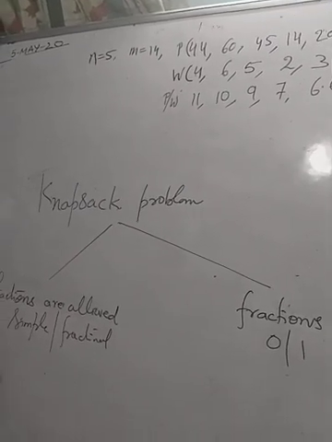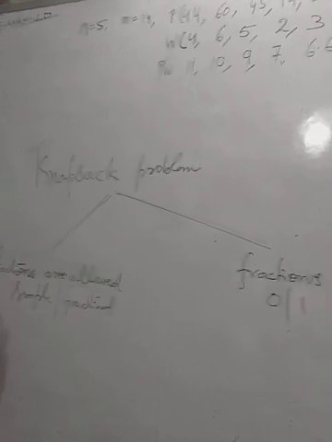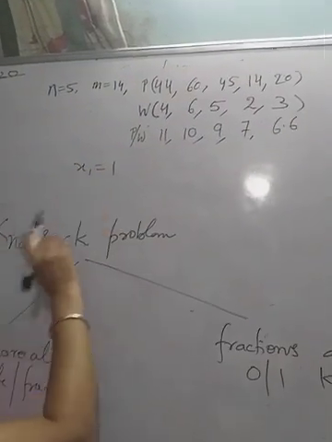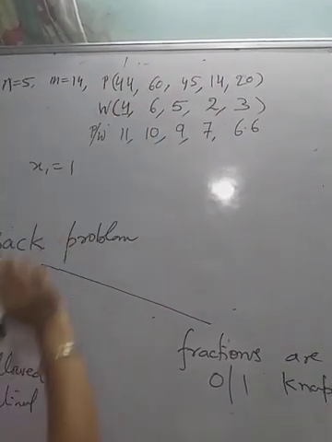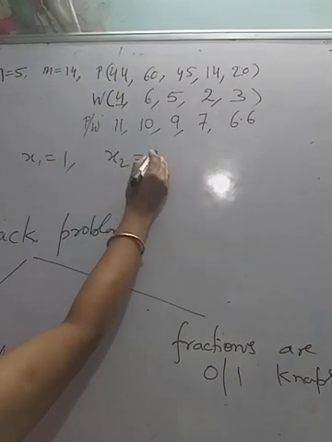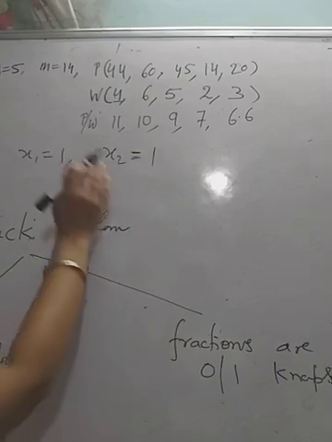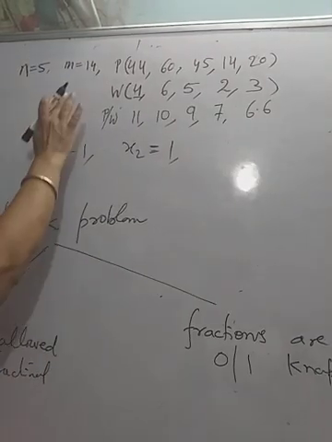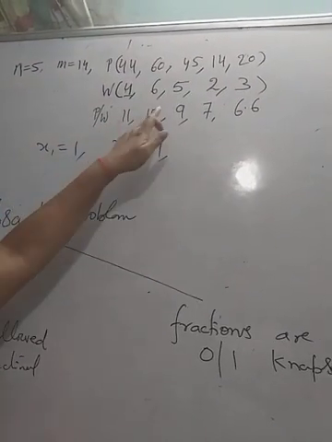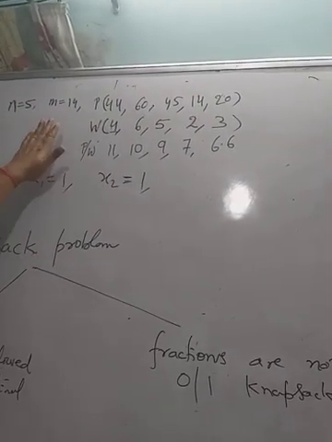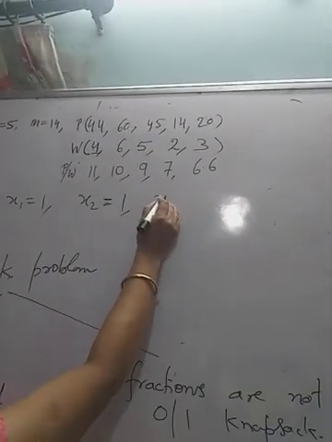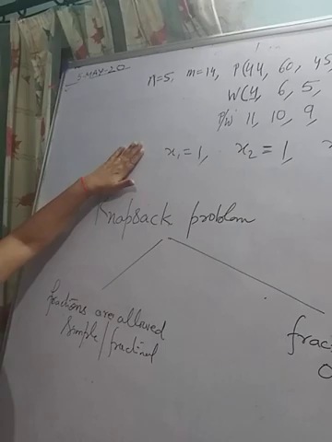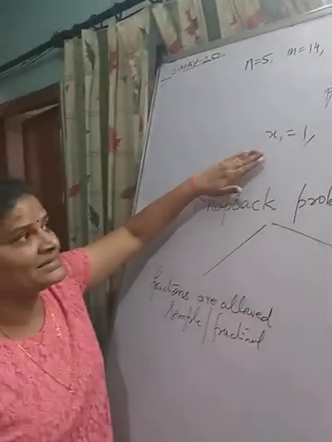Now if we solve this problem when the fractions are allowed using greedy technique, then x1 equals 1, as the m is 14 and the weight is 4. x2, the second object, can also be accommodated into the knapsack, so simply 6. Now at this point the total weight is 10 and the knapsack capacity is 14. So the next object cannot be accommodated fully as the remaining capacity is 4. So simply x3 equals 4 by 5. Okay. So if fractions are allowed, again note down that this is the solution vector.